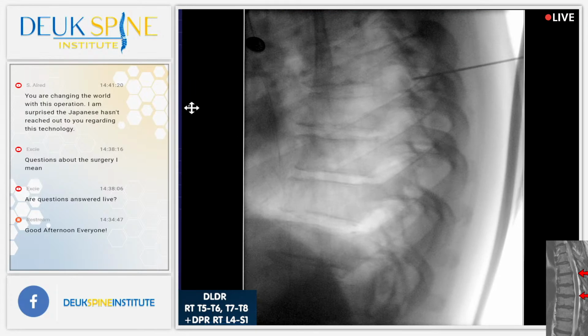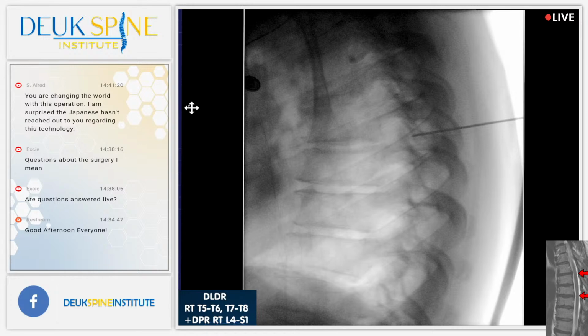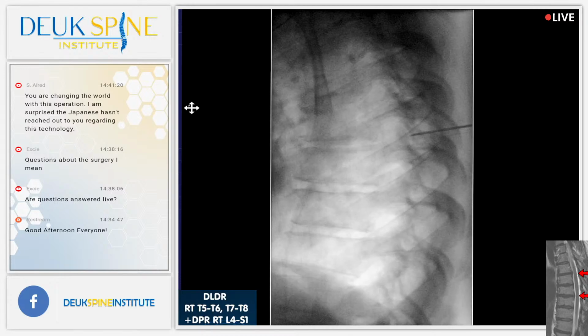All right, let's see if we can get a little bit better picture of that disc. You're going to have to center the fluoro higher, go up more north. Cut out some of the stuff in the back that's giving us overexposure. Darken up where we are. Shot. That's better. All right, so you can see the disc space. You can see the facet. It's a little bit overexposed, but I can actually feel the facet, which is what I want to feel. And I want to work my way around it.